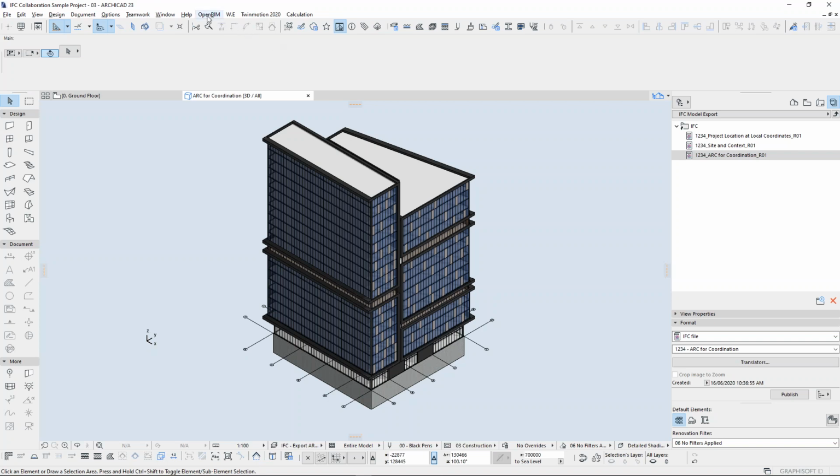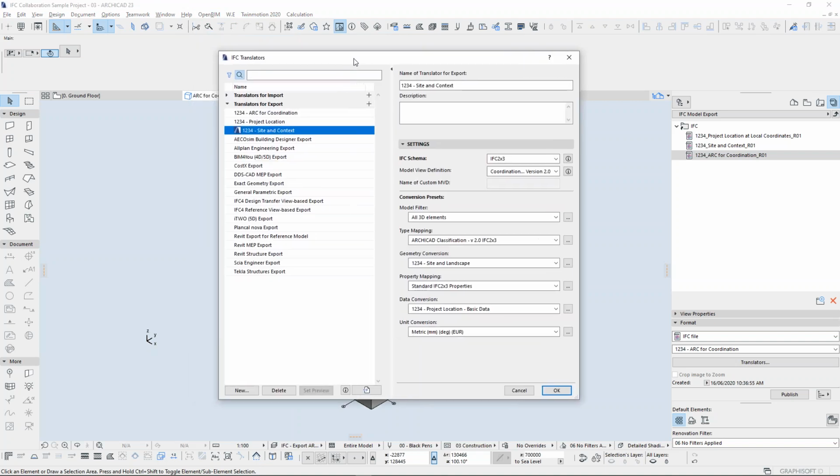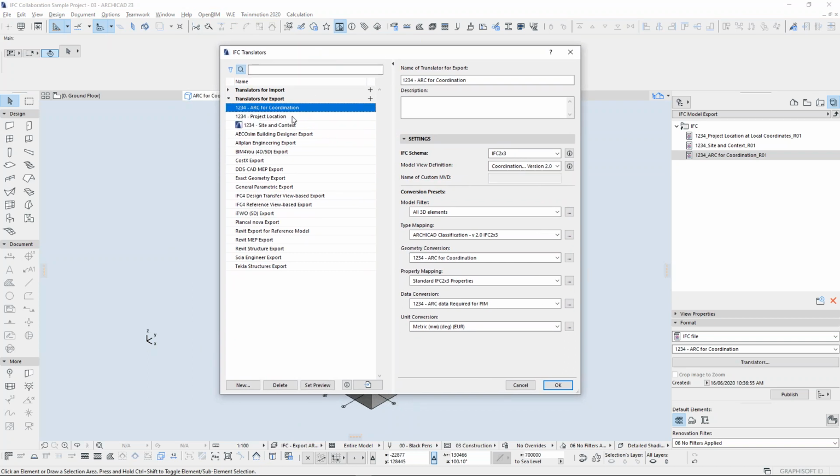Now let's go and take a look at the translators because we want to talk about the last talking point that I have for today, which is the presets on those dedicated translators. Okay, number one, I have created different translators for export, not for import yet, since that's a different process that we're going to talk about later in future webinars. But for export, I've dedicated individual translators for every single model.